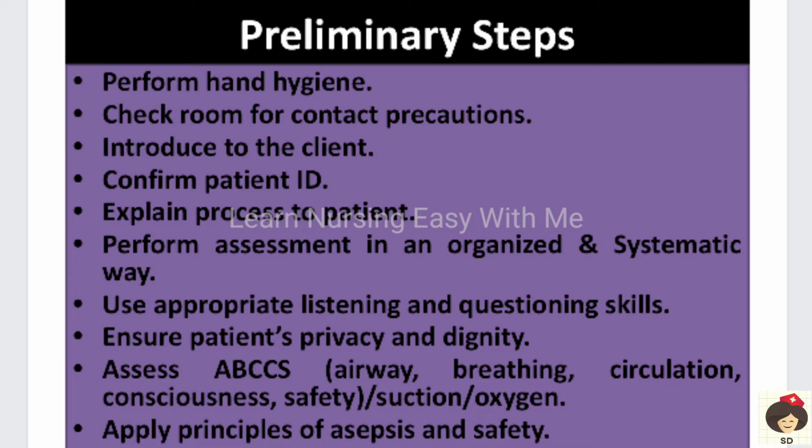And you have to explain the procedure to the patient. You have to tell what procedure you are doing and the need for exposing the body parts. Everything you have to tell so that the patient will gain confidence and accept the procedure. Then whenever we are doing the assessment, we have to follow an organized, that is, systematic, step by step method. Haphazardly we should not do the procedure. Like from the head, move on to the chest, abdomen and then the legs. So like that we have to follow a systematic way.